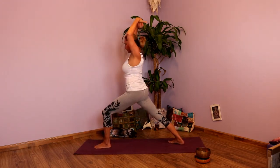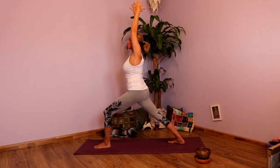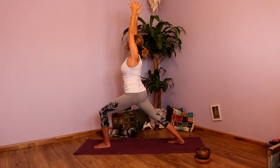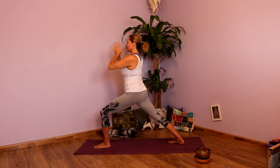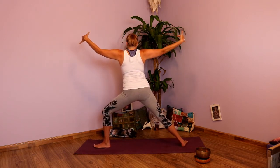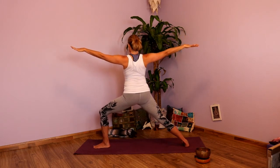Inhale, brings you up. Virabhadrasana 1. Squaring the chest. Dropping that tailbone, lift the heart. Exhale fully. Inhale, hands to heart. Exhale, open up front to back, warrior 2. Pausing there, stacking that front knee, opening through the hips, spreading through the collarbones.